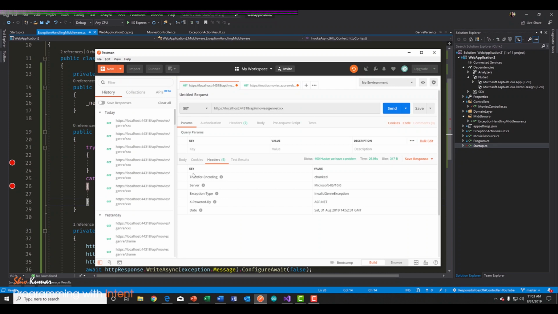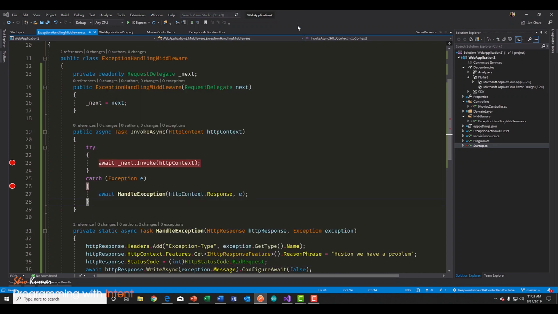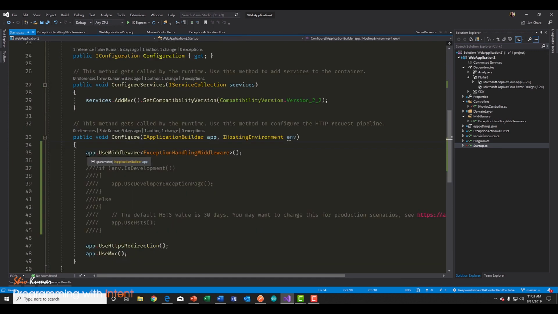Okay, then let's now look at how to use an extension method to register this. If you look at the code here, this is not something you would see normally. There's nothing wrong with it. Honestly, I don't mind seeing this. It's not anything different or wrong. But other middleware have this nice little way of saying use MVC, use this. So maybe you can say use exception handling, or a specific kind of exception handling.